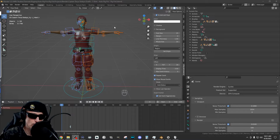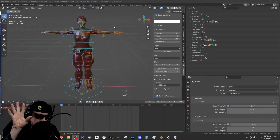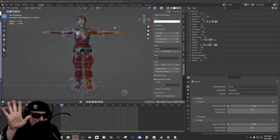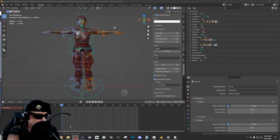So today I'm going to show you how to properly apply a rig control called RigFist. It's a single control you add to each hand that allows you to fully manipulate the hands from an open hand position into a closed hand position through one control.